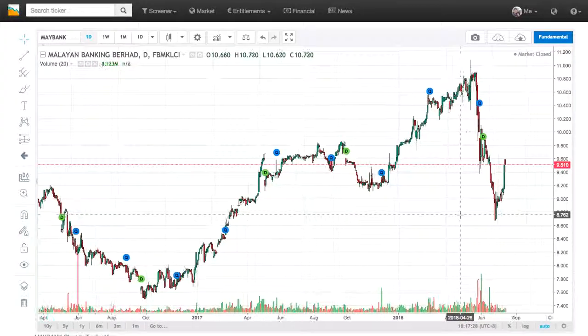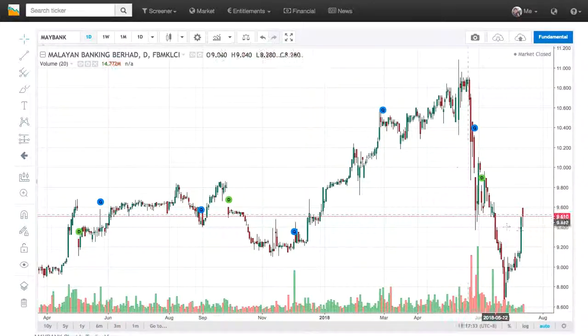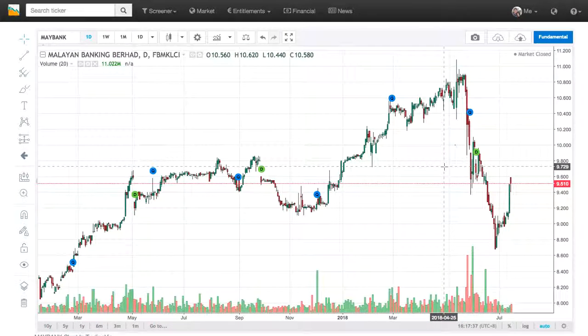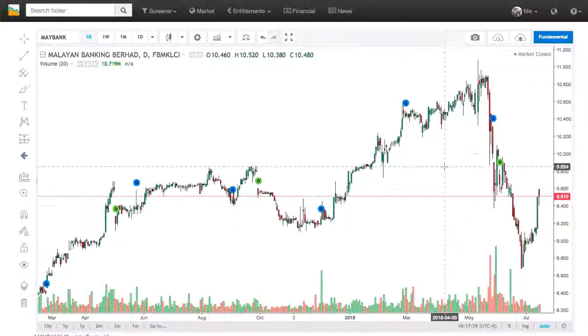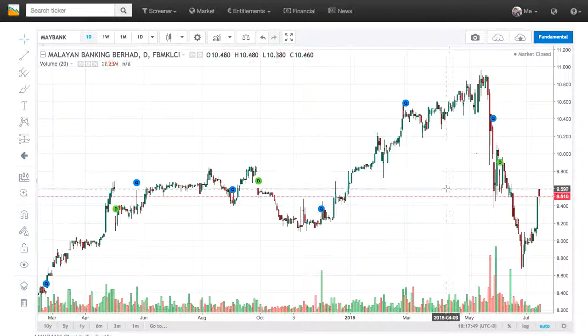After the election on 9th of May, you can see the selling pressure, and the share price dropped significantly. It hit about 68 cents, and after that it has gone back up, right? So let's look at the overall trend.